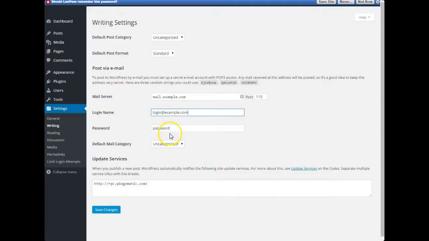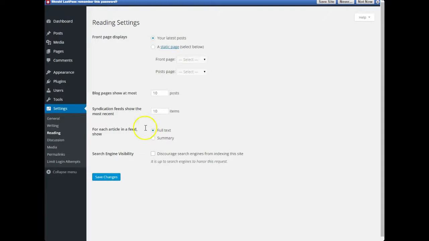So yeah, if you wanted to do that, if you're out of the country and you don't want to log in, you could email for sure. You could email yourself or your blog, and it would actually push your content out as well. Pretty cool feature. Let's see here. Okay, and you can leave this like this. You can leave all the settings like that. I'll be very brief with y'all.